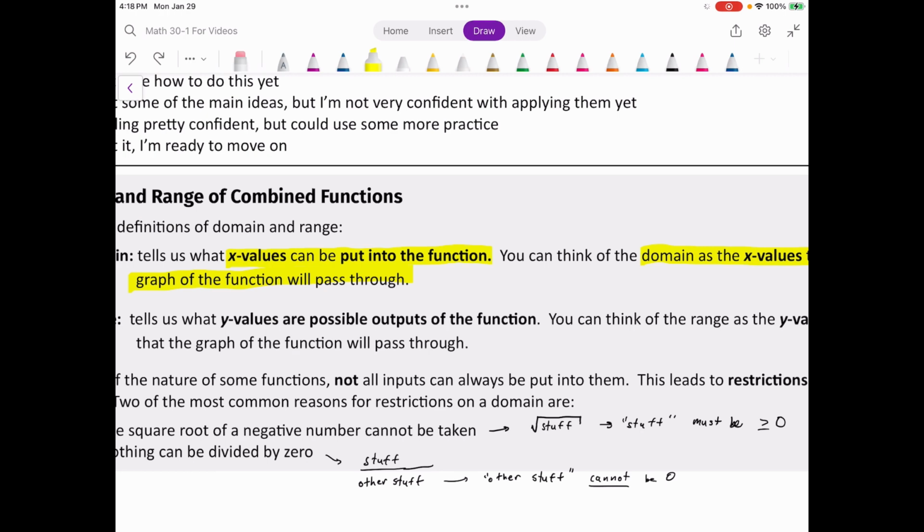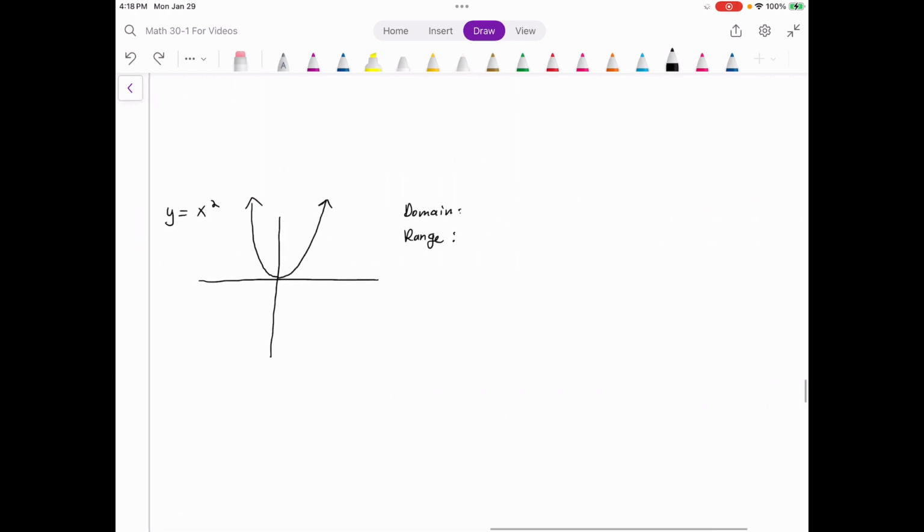Now again, this is just for one example. That won't always be the case, but for y equals x squared, I'll remind you of our set notation and our interval notation. For the domain, we open up a curly bracket. That means it's a set. We're about to tell you about a set of numbers, because that's what a domain is. It's a set of x values, so it's the set of all x's, and then we draw a vertical line. That just means such that.